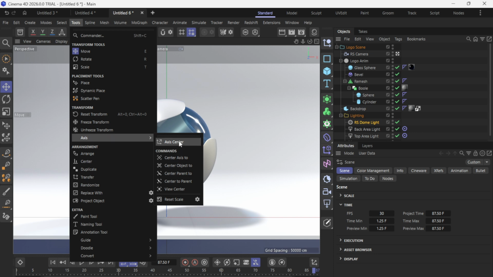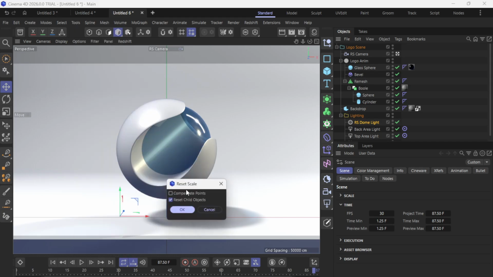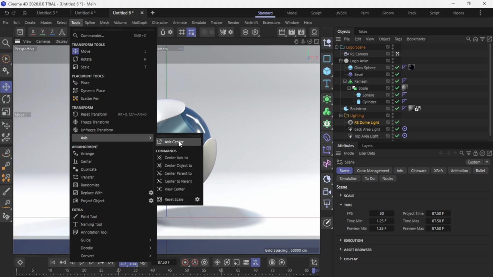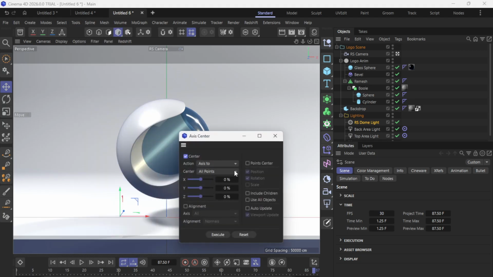If you need a more specific pivot, the dialog also lets you fine-tune the position using the X, Y, and Z values. Adjusting these lets you place the axis in a custom location relative to the object. For example, nudge the Y value to move the axis toward the bottom if you want an object to scale up from its base, or shift the X value to position the axis near one side for a door-like rotation. Make small changes, check the axis handle in the viewport, and refine until it's exactly where you want it.